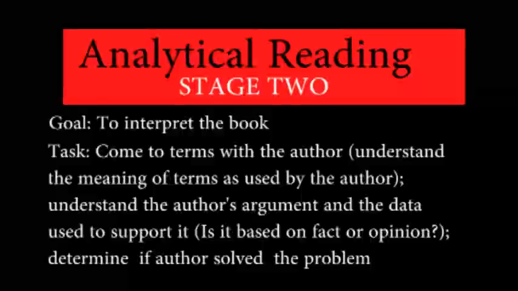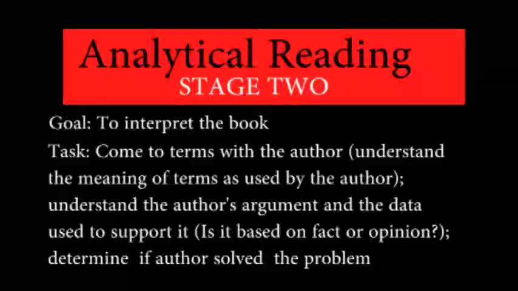Other important skills in the second stage of analytical reading involve determining the author's message. The reader needs to discover not only what propositions the author is making, but how and why he argues that the reader must believe them. The important thing that a reader must know at this point in his reading is that an author's assertions or propositions are nothing but expressions of personal opinion, unless they are supported by logical reasoning, definitive evidence, or high probability.